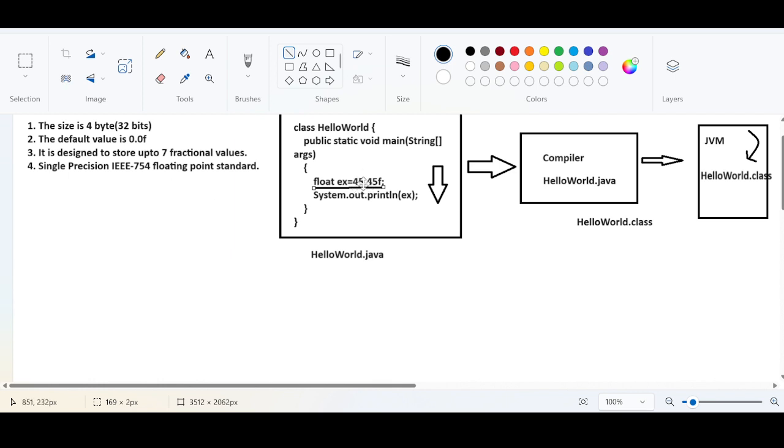If you look at this value, it is a floating point value. It has the whole number part and it has the fractional part. There should be a way to store this value inside the memory. Java is following one standard approach. Not only Java, so many programming languages are following one standard approach. The standard says Java is following the IEEE 754 floating point standard.